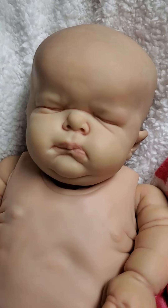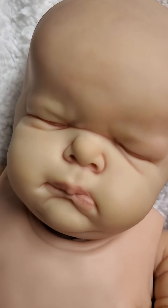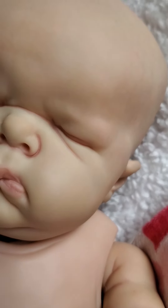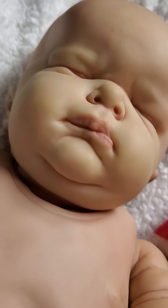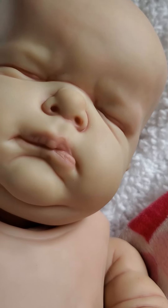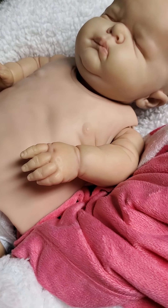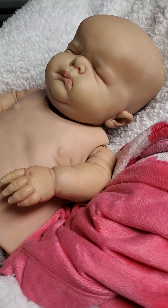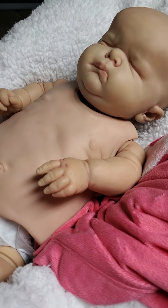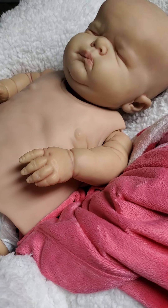You can see that I creased his lips, under his chin, his eyes — which are very challenging because he has them squinted — around his nose, inside his nose, which is hard to tell because of the lighting. I have not done his chest plate because I want everything to be done in order so that it matches. I don't want to do anything to the chest plate until it's at the same number of layers as the creasing was on him.